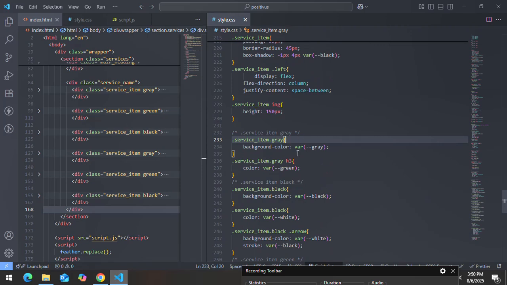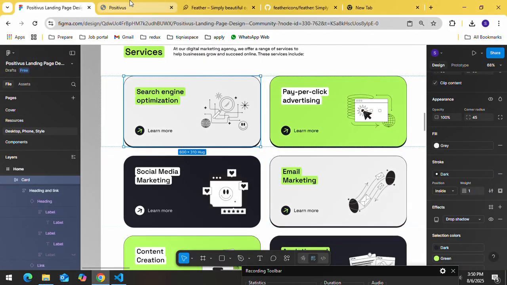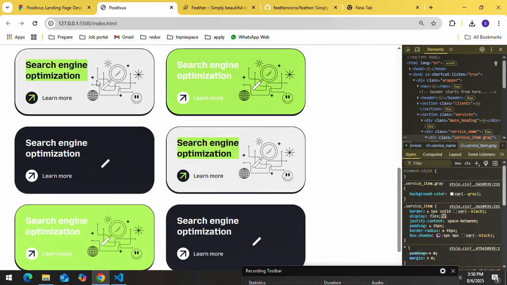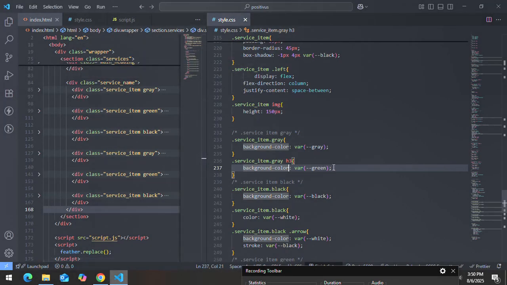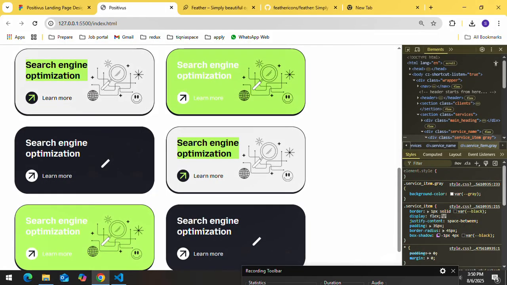So we have the comment, so it is easy for us. We don't want to change the color, we need to change the background color of that gray. As you can see, it's fine.